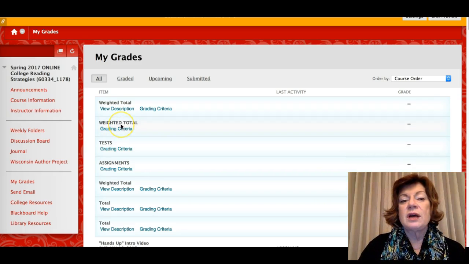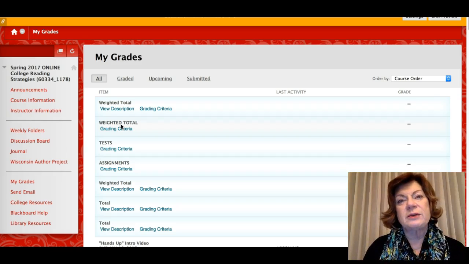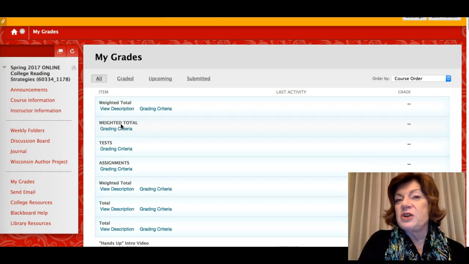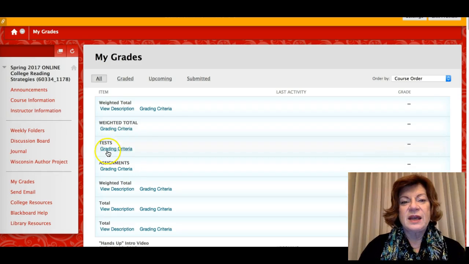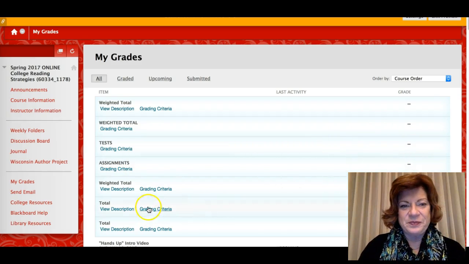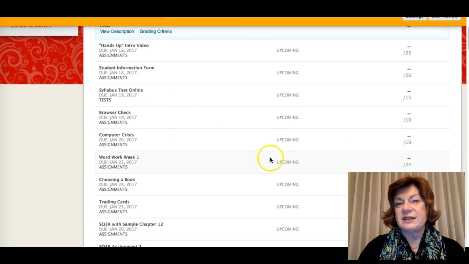And so anytime you want to figure out what your grade is in class, you would simply convert that percentage to the table that's in your syllabus and be able to figure out what your current grade is. This is your average for test grades, and this is your average for assignment grades. And again, both of those will appear over in the right side of the column. Again, we follow with several of the lowercase headers, and those don't apply to you, so just ignore them. Below that, you'll see all of your assignments are listed.